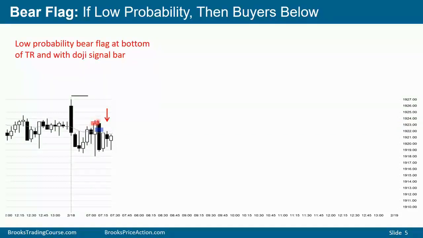For the bears, they have a reversal down and a pullback, and this is therefore a low one bear flag. But look where you are. You're at the bottom of a tight trading range that has lasted about 30 bars. And look at your sell signal bar. It has a big tail on the bottom. And what happened at this price level today?